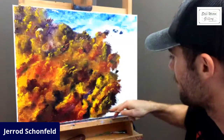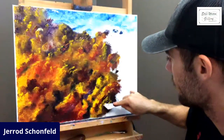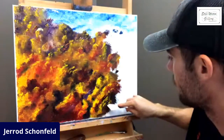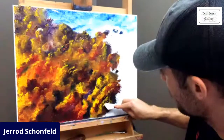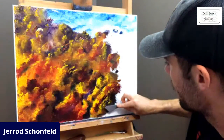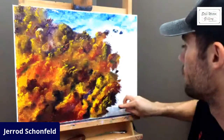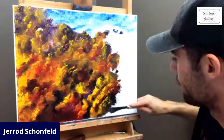Okay, so shadow, light. Here we go. We'll put one right here, just a little tiny highlight. And we can mesh, just go back over them and kind of tone it down. And then the more you go over it, the more it tones it down.